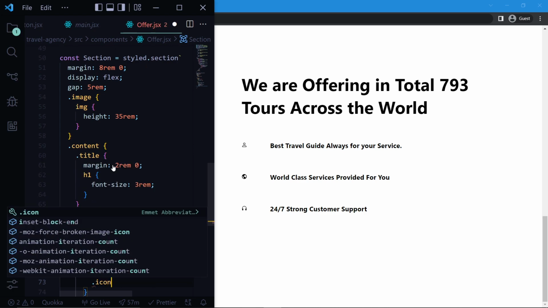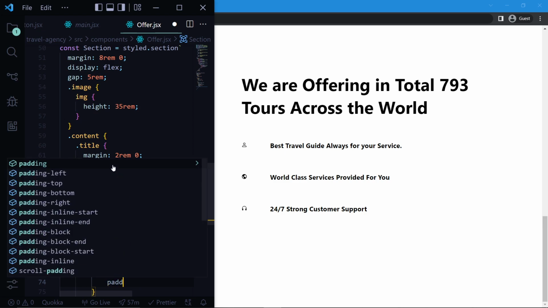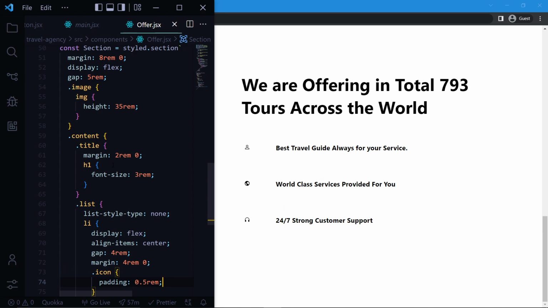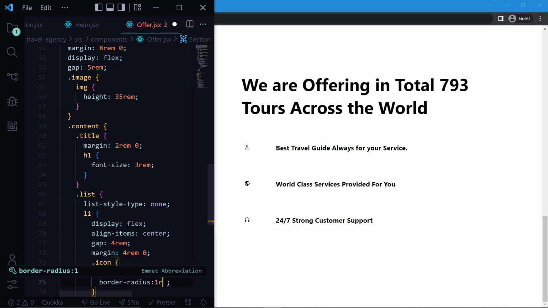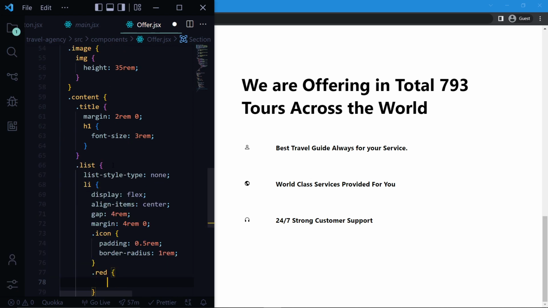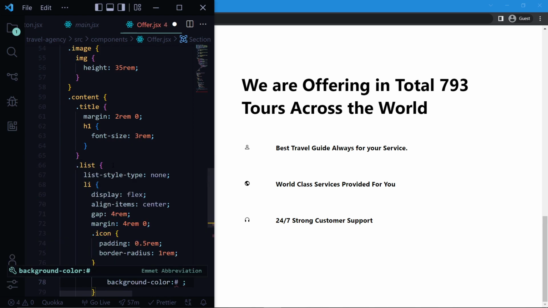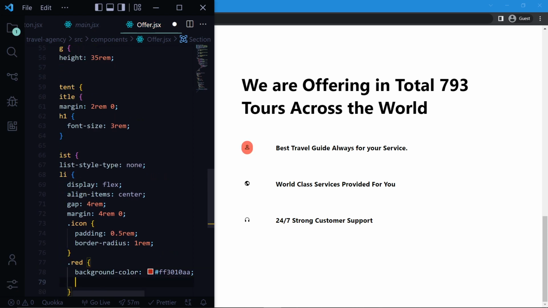Select the icon, we'll give it a padding of 0.5rem, border radius of 1rem. This won't be visible. First let's write red, give it a background color of, I think, FF3010AA and a color of white.